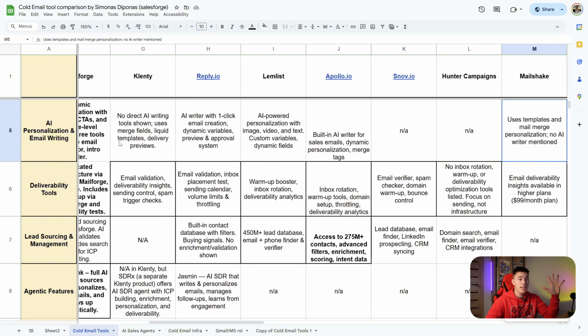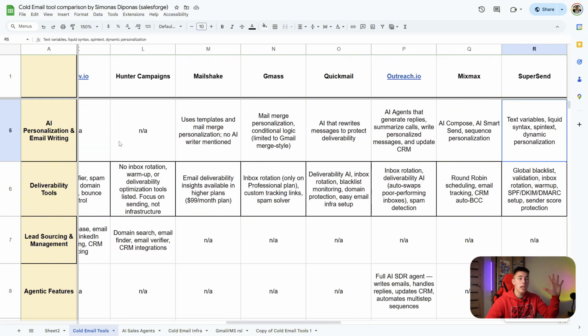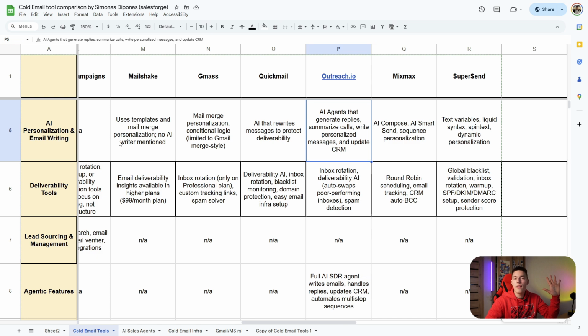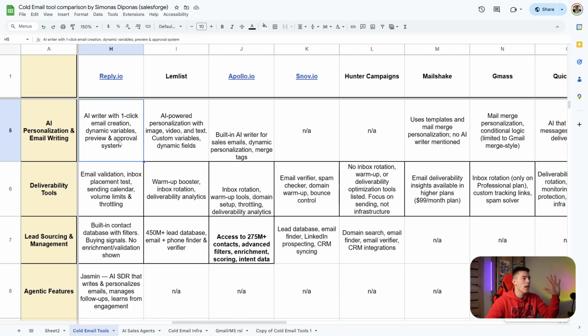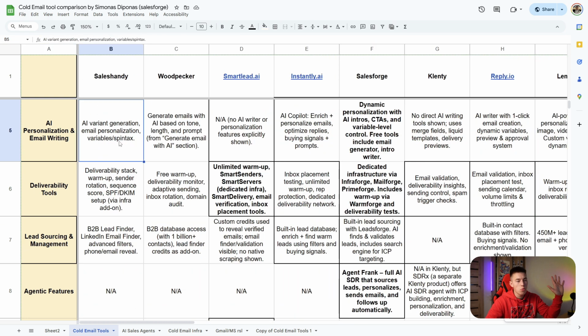So Salesforge wins at this, but something I want to say is you should look super in depth at other apps that use AI personalization, because a lot of them just use simple prompts that are glorified custom variables. They don't really do anything. Their AI personalization is awful because it's just a prompt. So if you want to use AI personalization, use one that actually scrapes information about your lead and uses information about your product, which is exactly what Salesforge does.